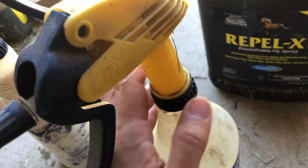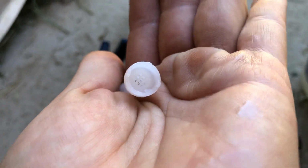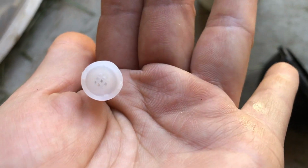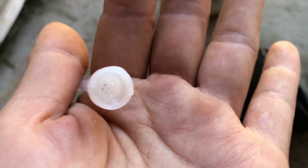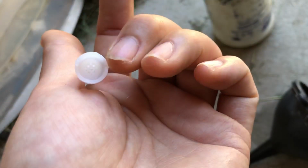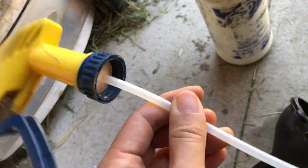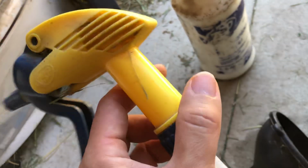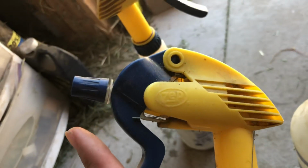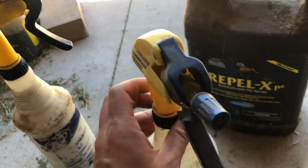Because the other thing that'll break down your spray bottles is debris clogging up these holes in there. So the first thing you can do is just clean out this debris trap. It's supposed to trap it, but when it traps it, sometimes it clogs. So you just clean that out, and then sometimes that'll work. But sometimes something else or smaller fine stuff will go in here and clog it up higher, and it's pretty hard to clean those out, and then you're better off just replacing.